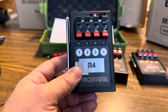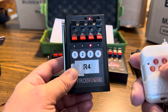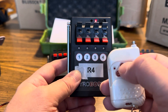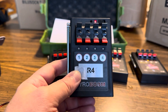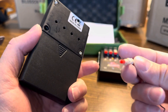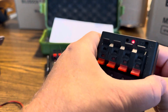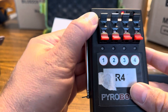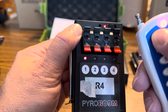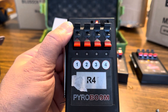I also picked up a Pyro Boom 4q system a while back, and I was curious if I could get this 12q system's receivers to run off the Pyro Boom's little remote. I already reprogrammed it several times and I know it works. For the back of the 4q receivers the holes are a little thicker, so you'll need something slightly thicker than a paperclip — like a little tube. Find the number one unit, press the button in until it starts flashing, then hit number one on the Pyro Boom remote, let off the back button, let off the remote, and number one should now fire number one.